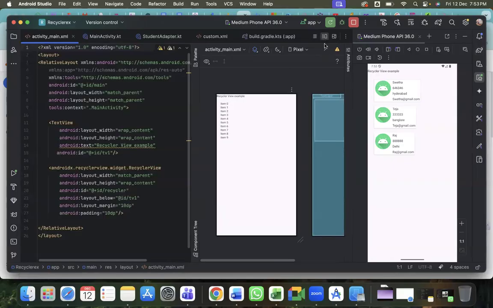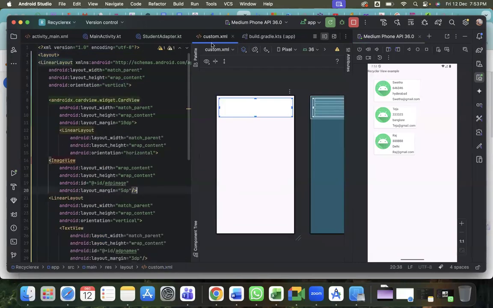Here what we given? Here also it is match parent. Okay, and then it should come full screen. But why is it not coming full screen? Before the card view it came in full screen, but now it has changed.